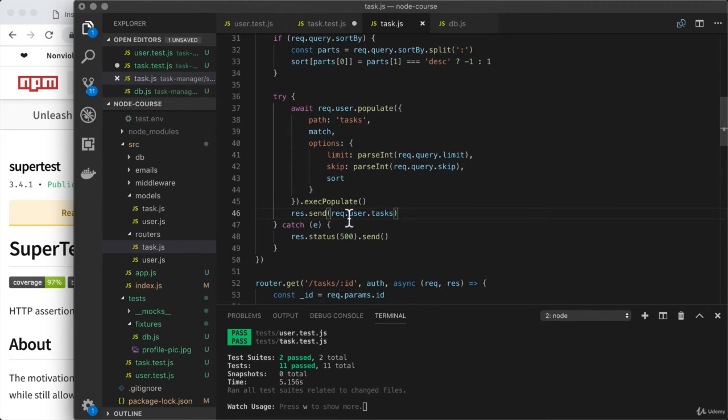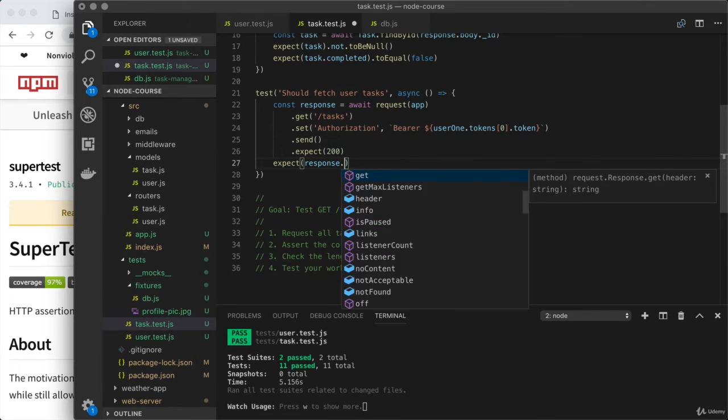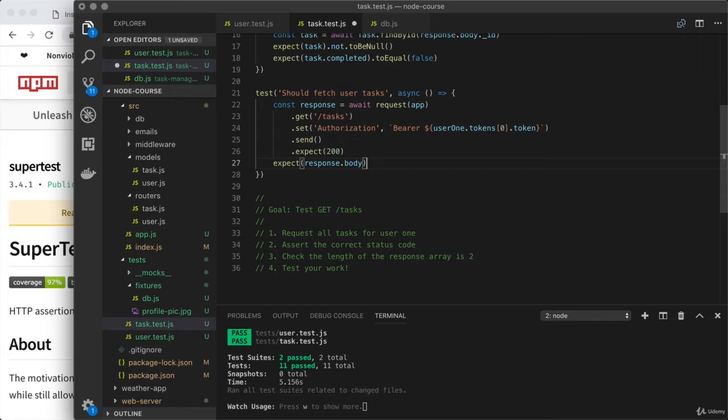I can see I'm getting back an array. That means over inside of my test suite, I can set up the correct assertion. What I'm going to do is expect something about response.body. I'm going to expect its length. I'll access the length property to equal the following number, the number 2. If it's 2, great. If it's not, we have a problem.